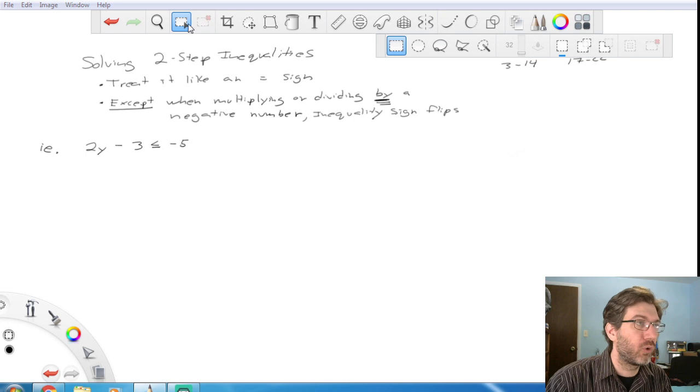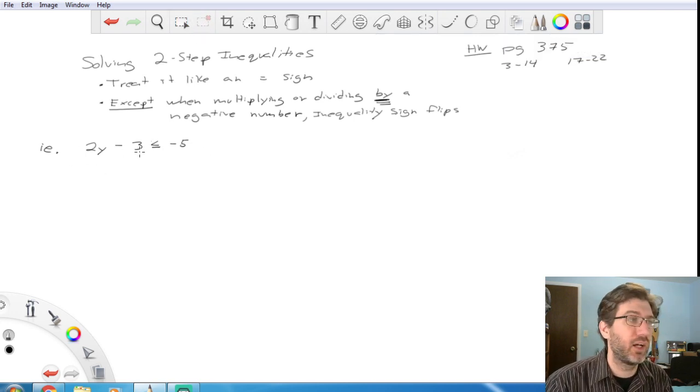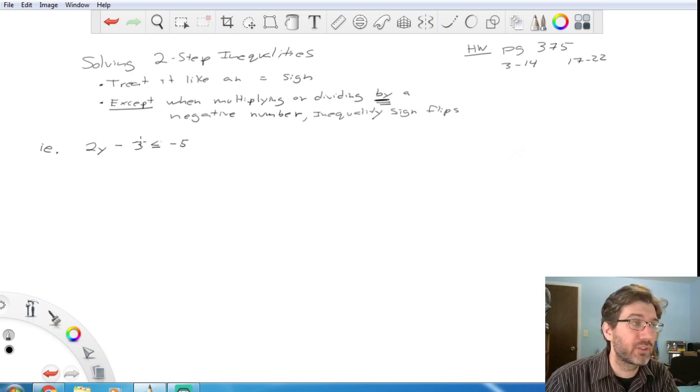So our goal is to figure out what is the highest or lowest number that I could put in there, depending on what your inequality is. So I want to know, what is the highest number that y could be here for this to be true? That's what I need to figure out. Once I figure that out, I can say, well, the number is that, and anything less than it works. But I want to figure that out first. And how to do that is really simple, actually.